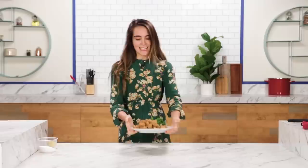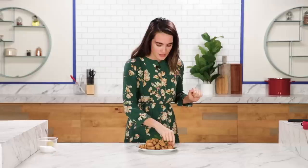All right, look at these nugs. They are so cute and they're crispy. Honestly, they look the part. Now I'm just gonna add a little bit of lemon and then of course salt, because it's salt. That special time of the episode where we see if I have a wild success on my hands or a horrible failure. Smells great. Looks great.